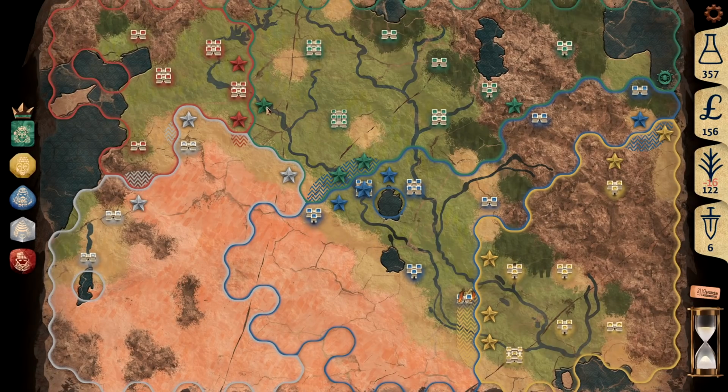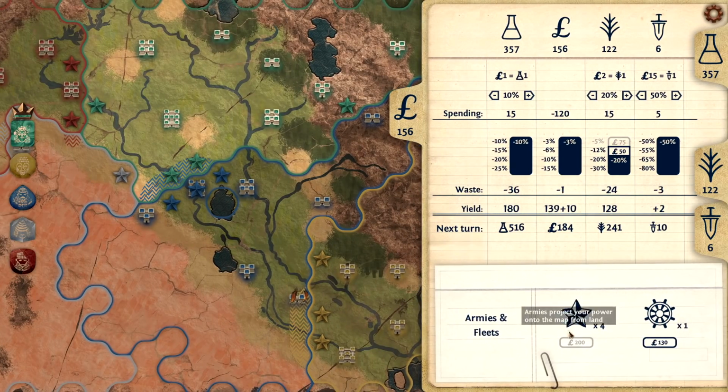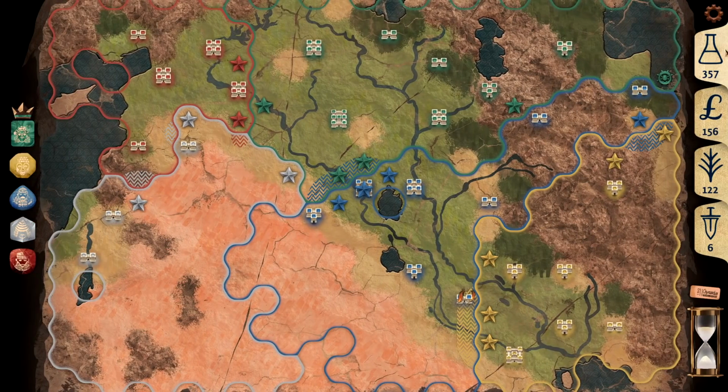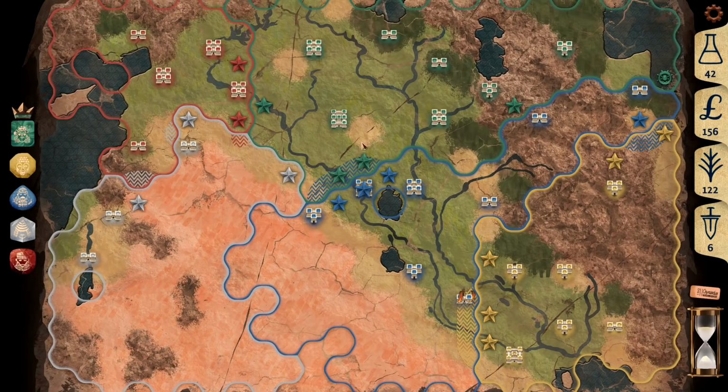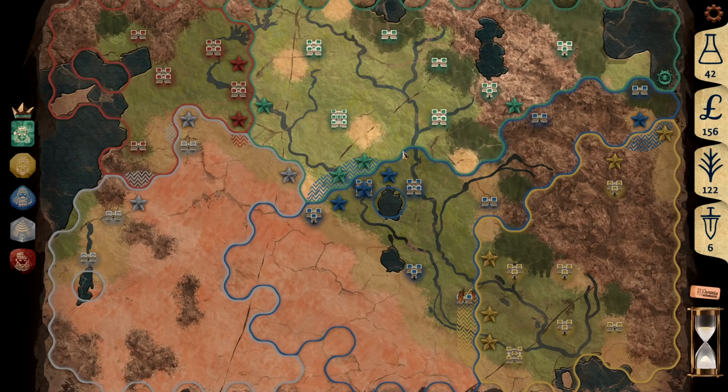Let's go over there. Let's take another army. 200 for another army. Let's see what we can do here. More money. That's good. I do have 10 sea tiles, so I might as well start working on this stuff. Okay. And now, do I just abandon that and try to push these guys back?